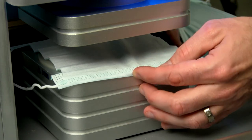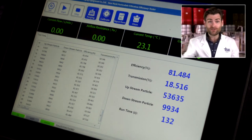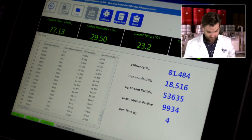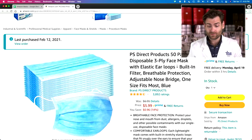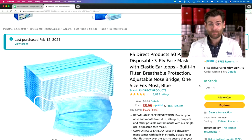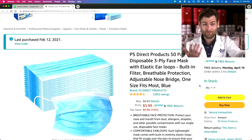Although, I will say, and I'll actually say this, these are plastic. If you're going to go in an MRI, if this tests well, which we'll see in a second, that's actually a feature. If I do a review on Amazon and this tests well, I'm going to say MRI friendly, because you can't have metal in an MRI. I don't know if you know that, kids. We're going to see what this ends up being, but 34 is the lowest airflow resistance I have ever seen in my existence as a lab tech, which I'm not really. I just had them embroider this on a lab coat, which you can buy on Amazon, by the way.